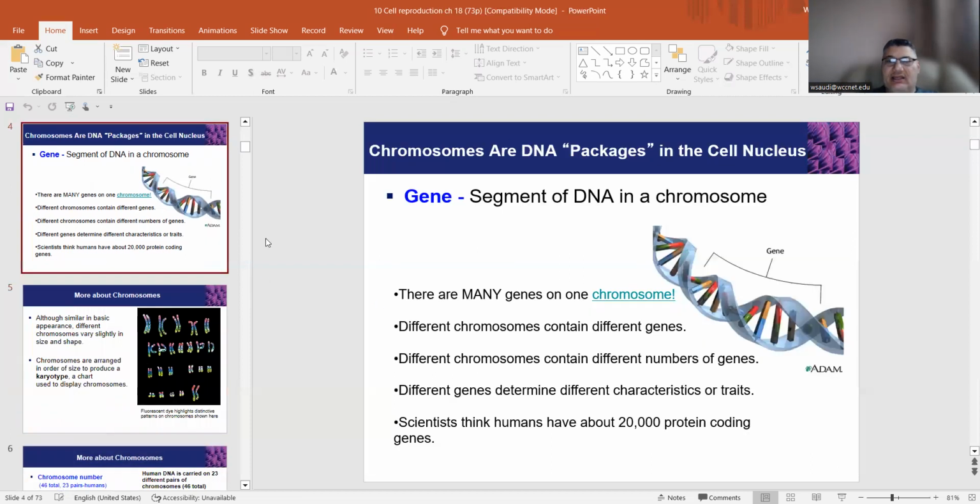And one more thing, the gene, I said it's a piece of the DNA. It's this part of the DNA that codes for a specific protein. This is the remainder of the definition. It codes for a specific protein. So what's a gene? It's a piece, a segment of the DNA. DNA has a lot of it that code for one specific protein. We call that a gene.